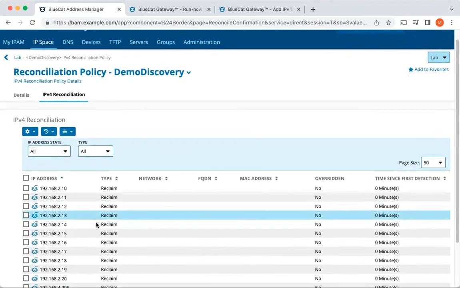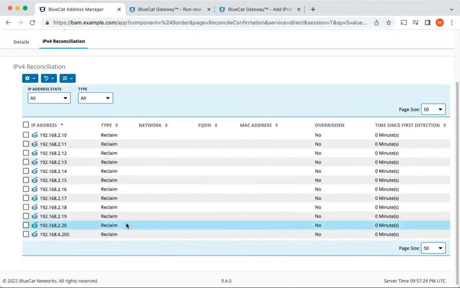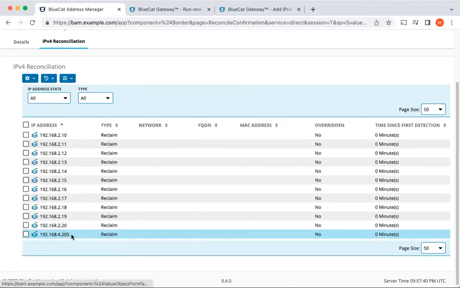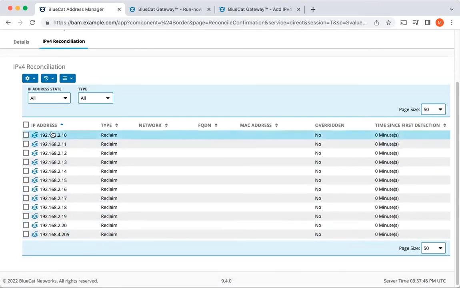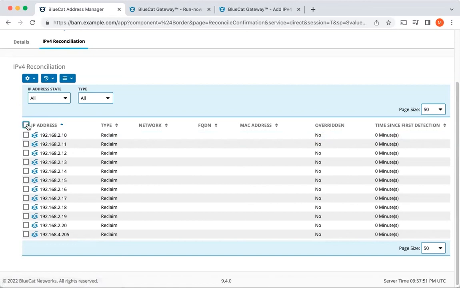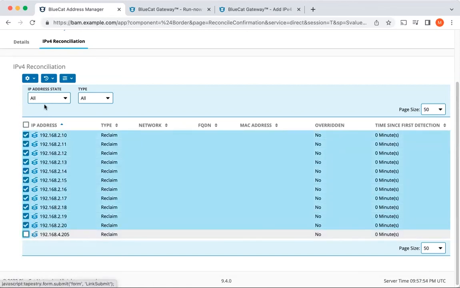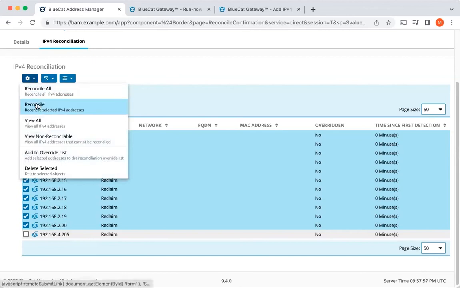Now, these remaining IP addresses are IP addresses that were seen on the network in the past or that were shown as assigned in Address Manager, but they didn't show up in this particular discovery run. Now, this could be that the device was only temporarily off the network. For example, I guess that's the case for this device here. But I know that on my 192.168.2 network, these IP addresses are just old, so I'm going to reclaim those. That means remove the assignment. It's no longer in use.